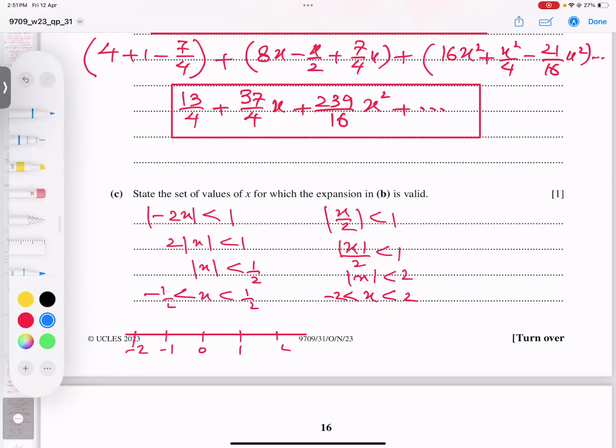If you look carefully, this satisfies from here till here, all numbers, according to this one. According to this one, it is from positive half to negative half. So the common region is this. So this is our answer. So we can say here that validity is coming finally here. We can say the expression is valid only when we have this modulus. I take it directly from here. And I believe you got my point. Okay, so this is done.